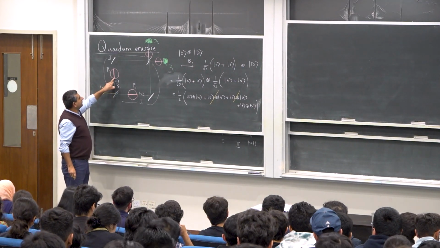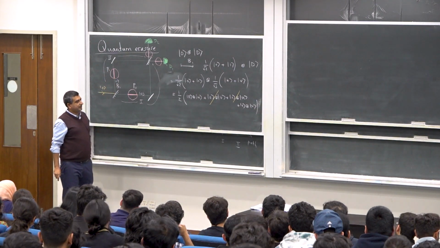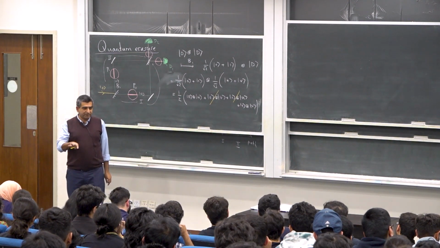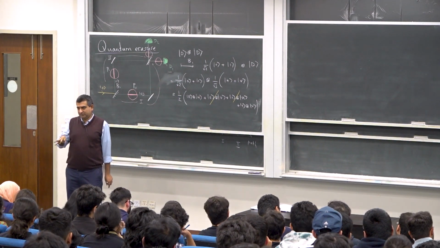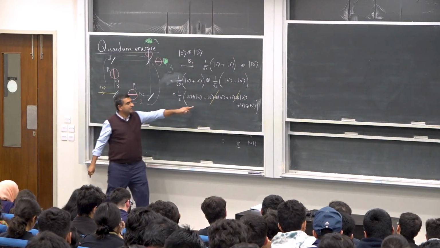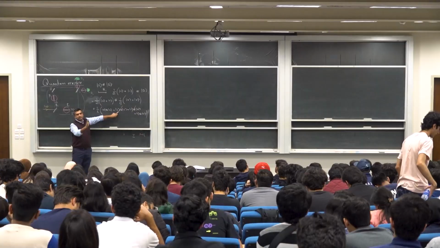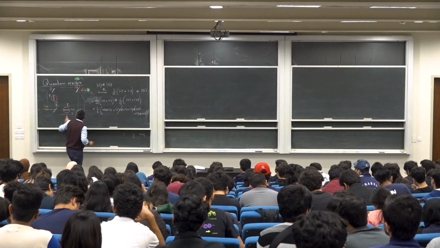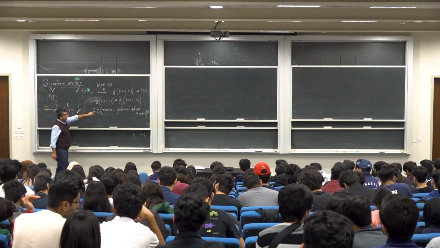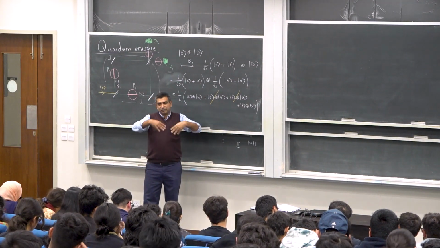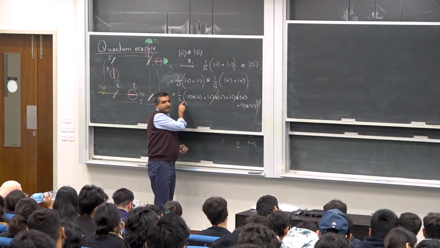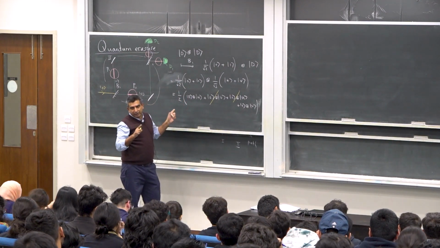Because in this path, a photon that comes out must be vertically polarized. So there are 4 terms, and 2 of these terms will be blocked. They will be subdued. They'll be annihilated. They will go away, because the photon in this path cannot be vertically polarized. Therefore, this term cannot come out of the polarizer. Likewise, on this path, the photon that comes out here has to be vertically polarized. It cannot be horizontally polarized. So this term will also disappear. It will be blocked. And each of these terms has the same probability, 1 over 4. Square of half is 1/4.